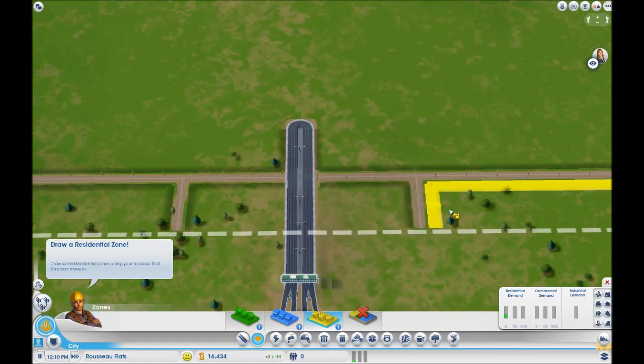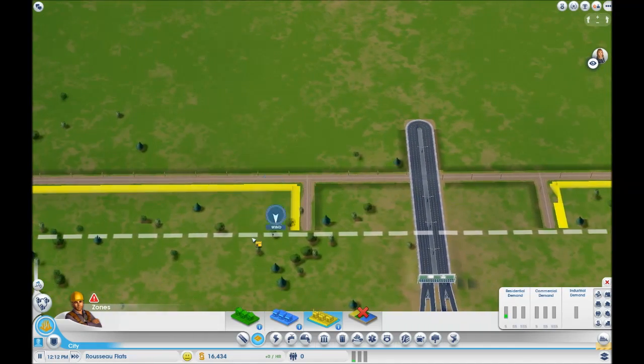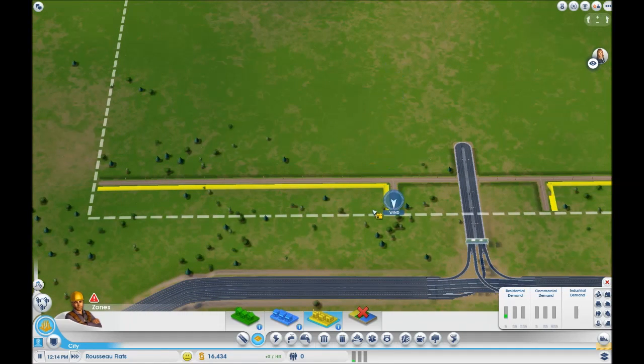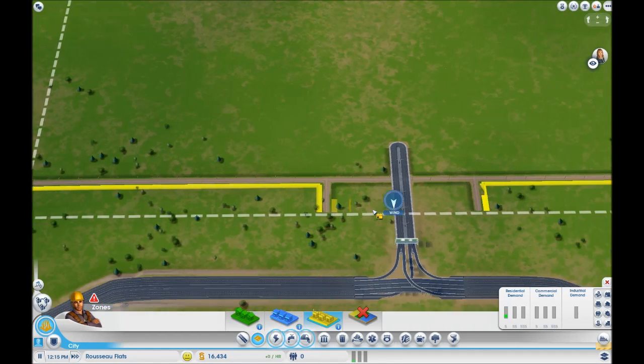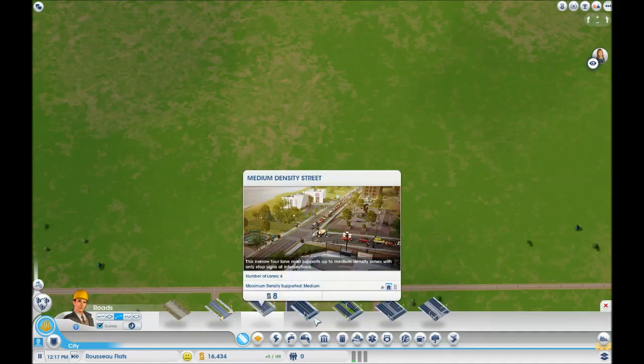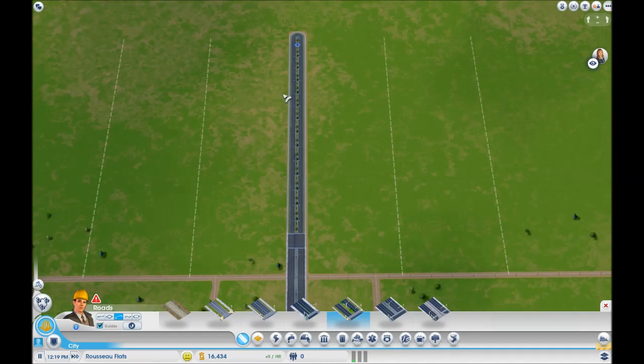So anyway, let's slap down some industrial there and there. Because remember, our wind is moving this direction, as you can see there. So we don't want this area polluting. We're going to go, I guess, with a trunk avenue.